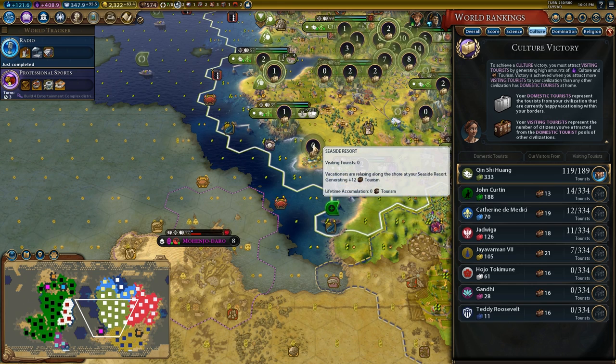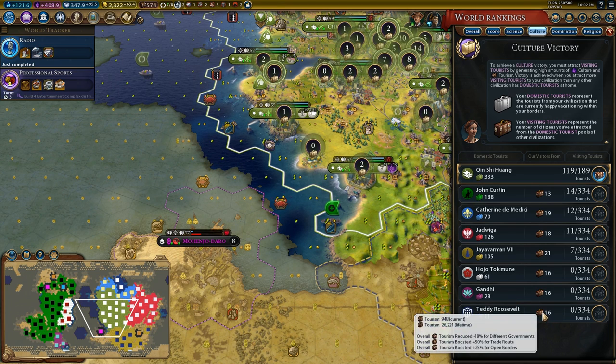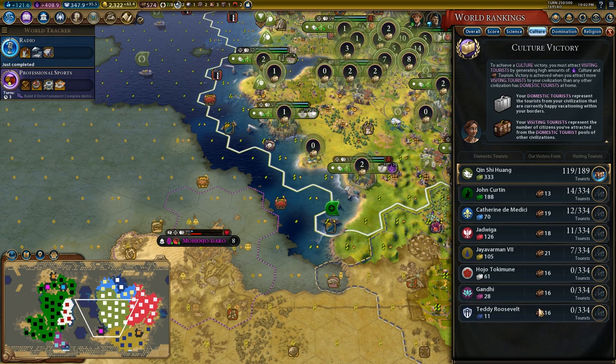So that 24 base tourism that we're going to be generating here is going to be multiplied by 100% again once we have a trade route with every civilization. So you can see how 24 tourism very quickly becomes 48 effective tourism against each individual civilization in the game, which you then multiply by every civ in the game, and you're generating like 48 times 7 tourism per turn, which is insane.